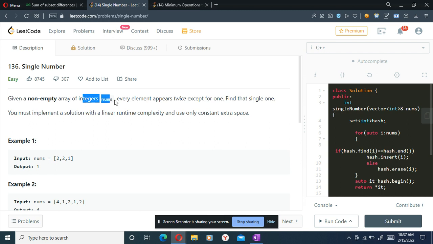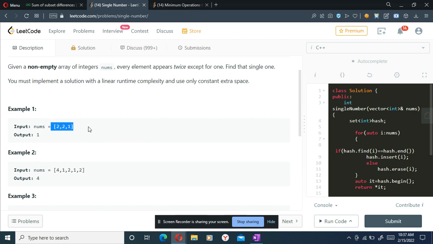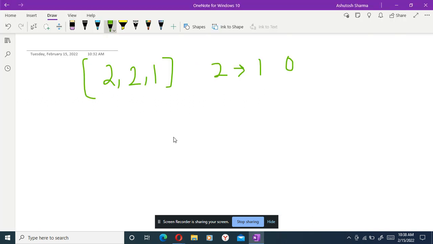So let's first understand how to actually solve this problem. Then I'll go on to the follow-up, that is to do it in O(1) space. So how this problem goes is, every number will appear twice and only one number will appear once. Likewise we see 2 is appearing twice, only 1 is appearing once, so we will return the number 1. So let's get to the walkthrough on how to do it.